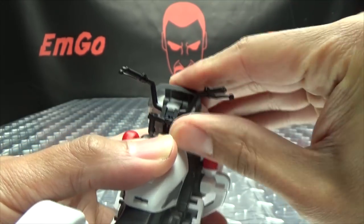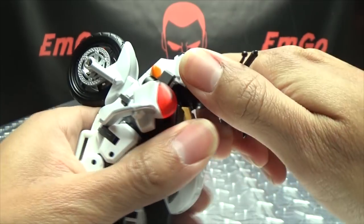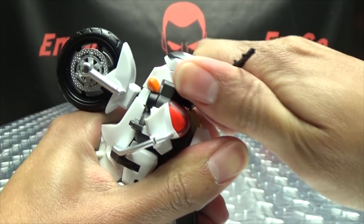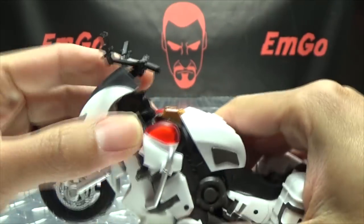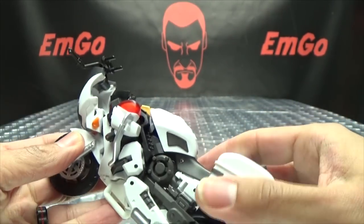You want to take the handlebars here, and you just want to raise them up. And this, you just want to push this down until it unclips itself. There you go. See those little clips just go right in there. So just bring that down like that.